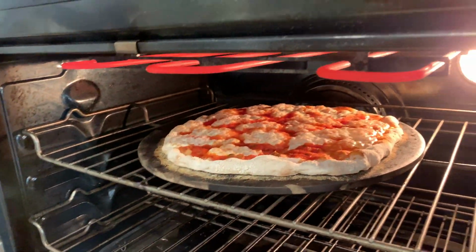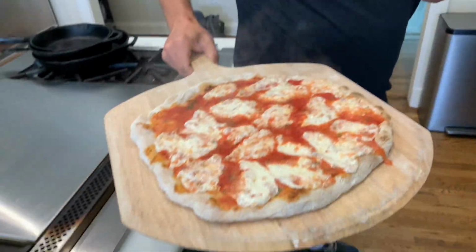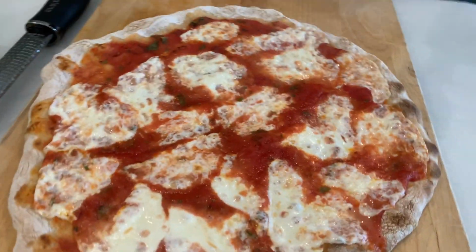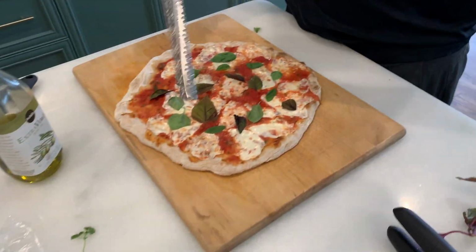It's all bubbly. That's about what I want to eat. Underneath it, slide it up there. Yeah, dude. Nice. Get some fresh basil. And then hit it with a little bit of Parmesan.